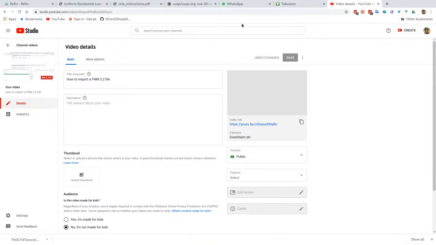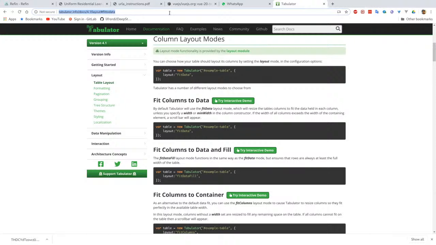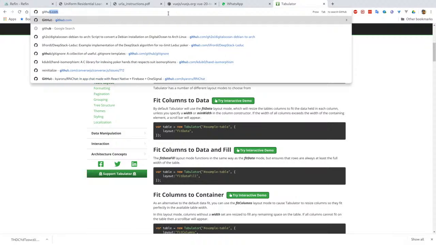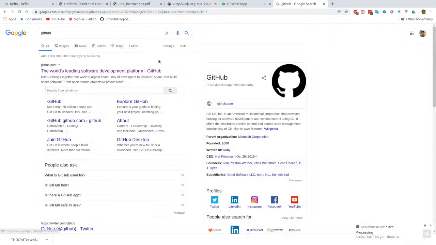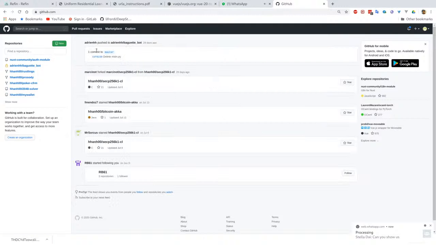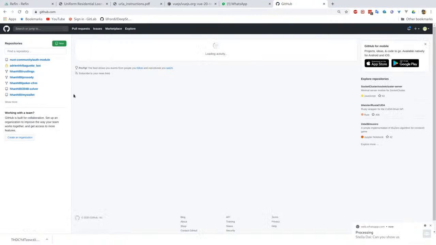Let me show you maybe how other people do it. GitHub. Okay. For example, in GitHub, you have tons of open source projects.